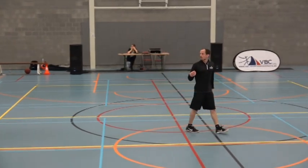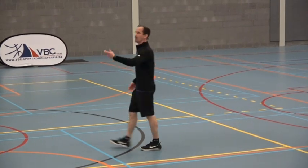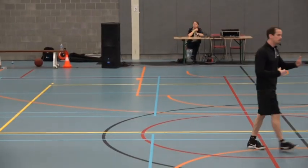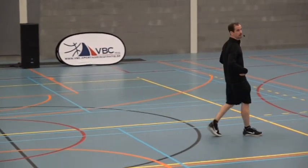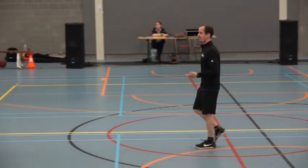One thing we'll talk about here with our guys defensively is that we will give up space on the first dribble, and then we'll take it away. We'll take it back on the second dribble. Okay? So we will allow that defender a little bit of space from us as he attacks in that first dribble, to protect our hips so we don't get blown by, and we need to take that space back on that second dribble. Okay, so we get back to him.